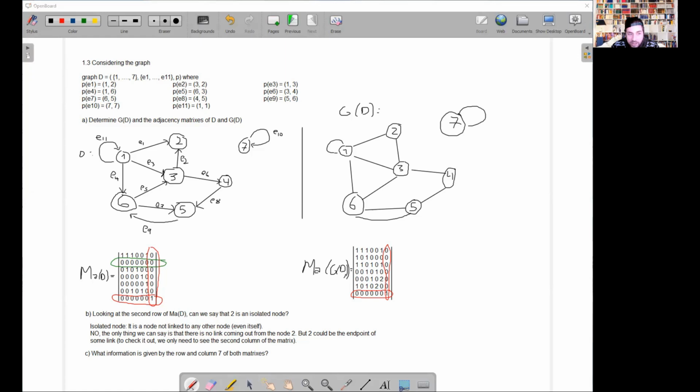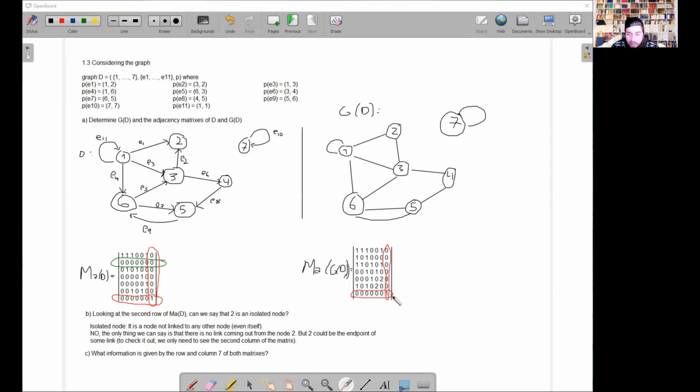So the information that is given is that on the 7th node, we have a 1 on the, let's say, diagonal, right? On the position 7, 7 of both matrices. That means that the only link that is coming out of 7 is a loop, right?